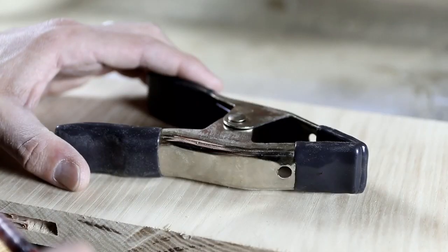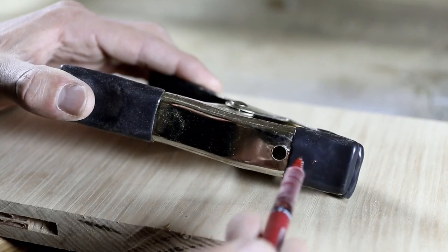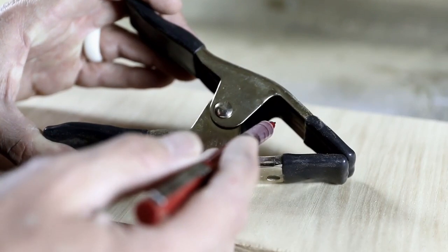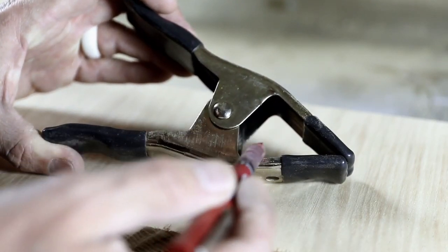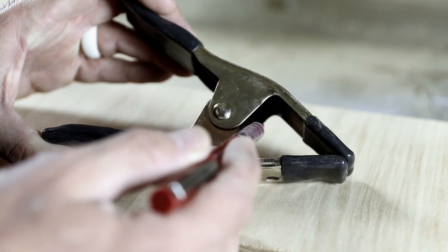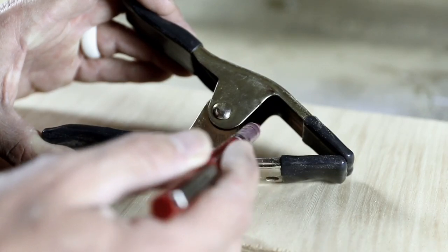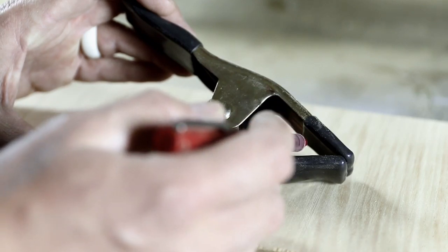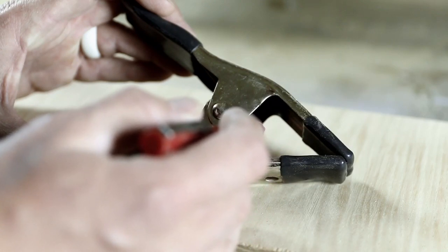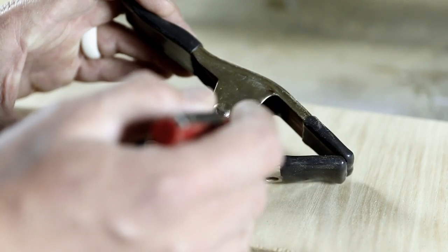The first thing I want to do with these clamps is actually drill new holes a little further up, rather than using these back holes. If we were to string the rubber band through the back holes, whatever you're clamping onto — say your piece of plywood — it wouldn't have much room to move back and your rubber bands probably won't tighten as well. If we have the rubber bands up further and we're able to slide the plywood back more, then your rubber bands are going to tighten a little more and get a little more gripping power.